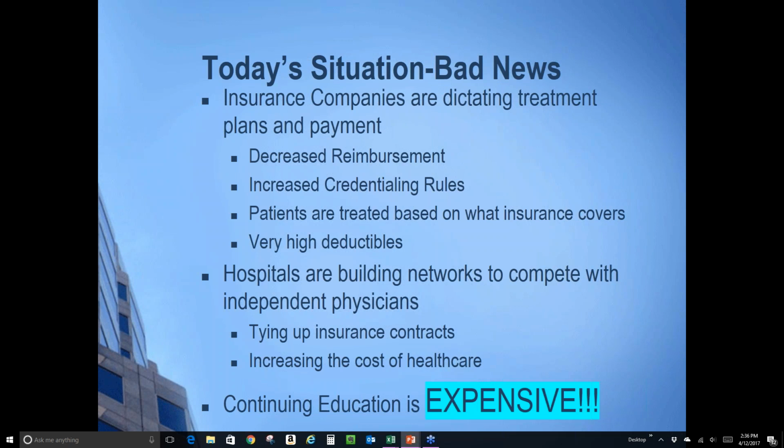I look at offices where they have 3, 4 people working just on insurance claims alone, for 1 and 2 provider practices. These aren't even big practices; these are fairly small practices. You have to have someone going through the coding and the LCDs, someone on the back end going through the denials and appeals, and then someone else doing the pre-authorizations and getting an understanding of where the patient is at with their policy. All those things take time and money for you to run your practice successfully.